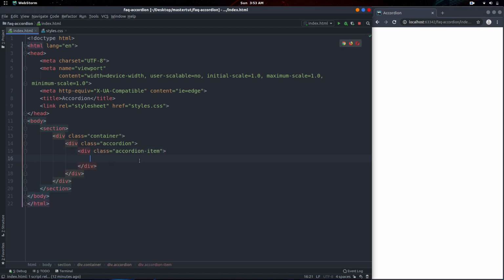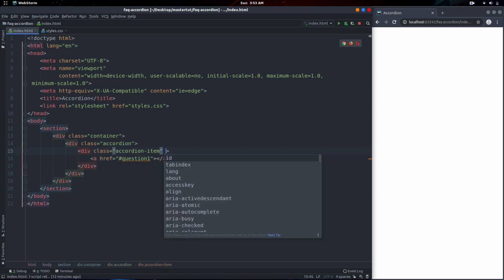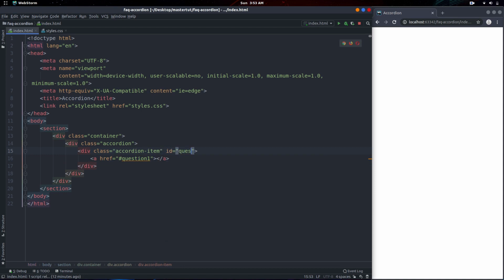Then inside of this div, we want to have a link. The link will point to the ID of question 1. Now, what we also want to do is apply the ID of question 1 to the first accordion item.